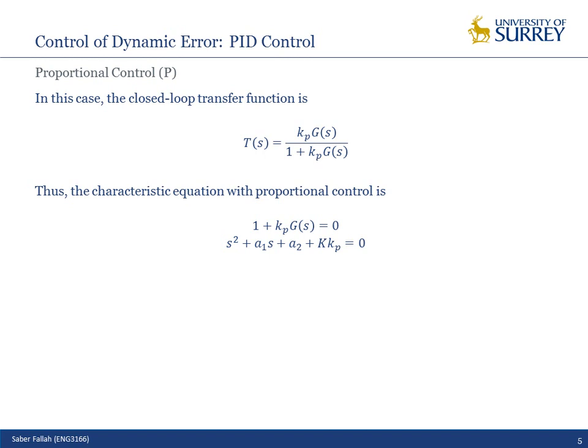Because for the second order system, the poles are what? s1,2 is minus zeta omega n plus or minus square root of 1 minus zeta squared omega n j. If I increase K, the damping ratio will decrease, and the poles will move towards the imaginary axis. If I have the poles close to the imaginary axis, what's going to happen?